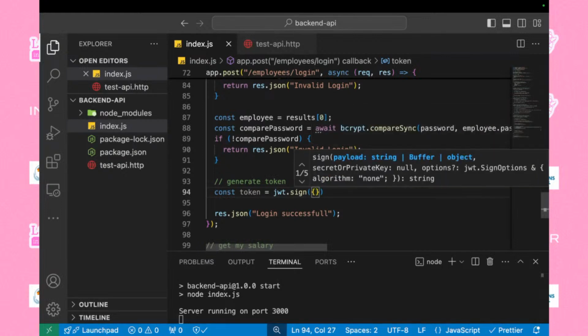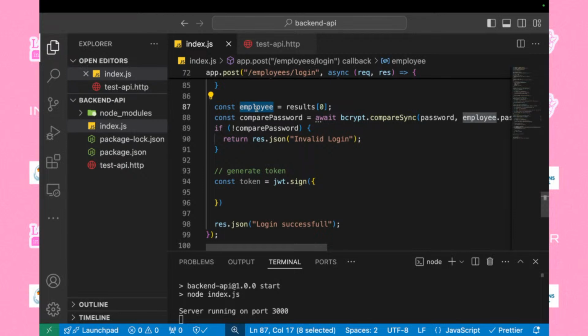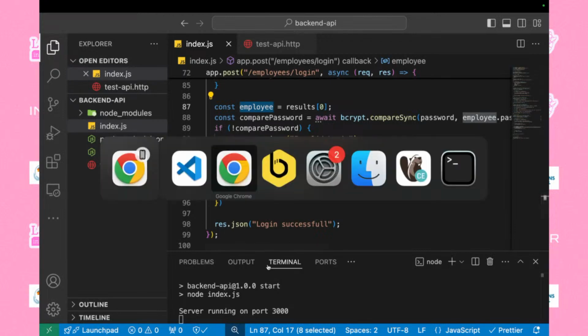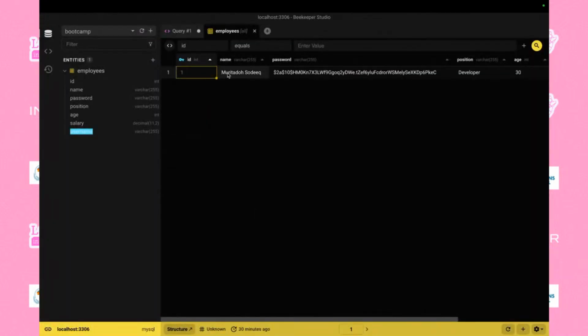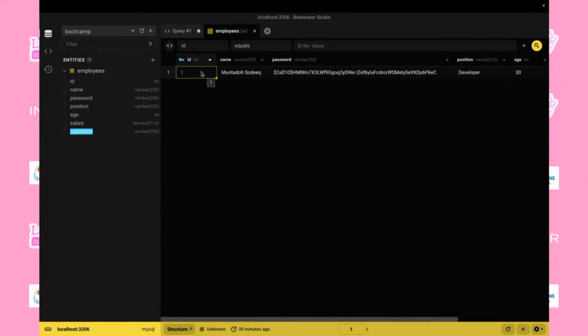So what data do we want to pass here? We want to pass the employee name and the employee username and the employee ID.